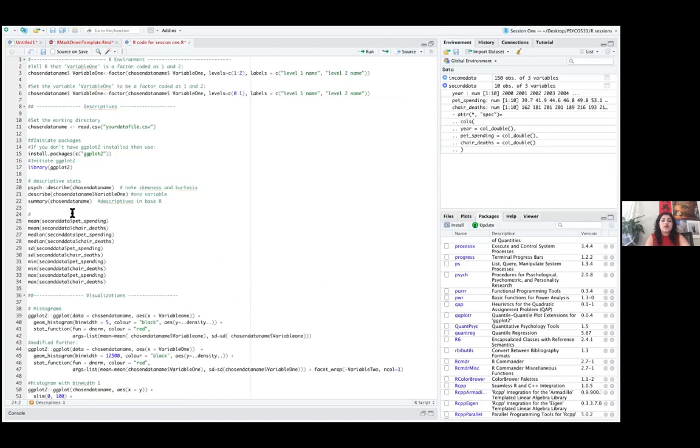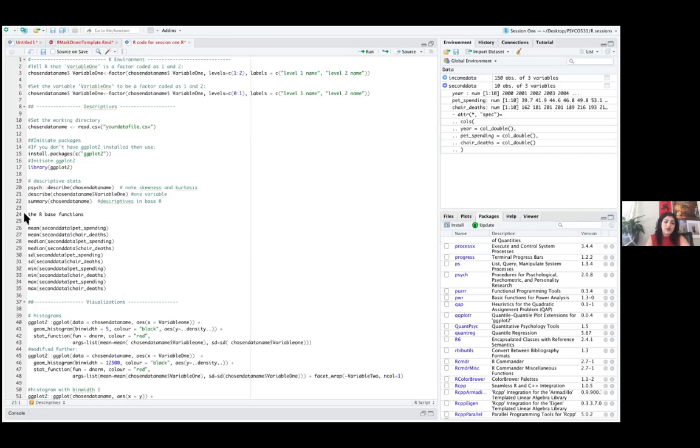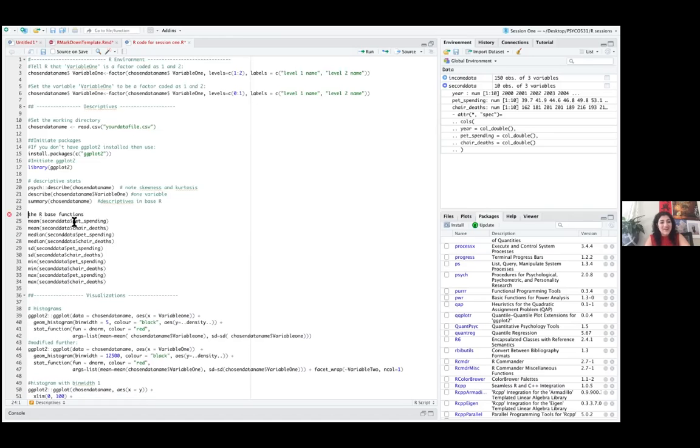Using a hashtag: if you ever want to write something that's not code, if you want to use space and you don't want to get an error, you can use a hashtag at the beginning. Because if you don't use a hashtag and I write the functions, it will give me an error. There we go. So you can just use a hashtag at the beginning so that the error goes away. And then I'm just gonna save this. So, okay. Script is, okay.